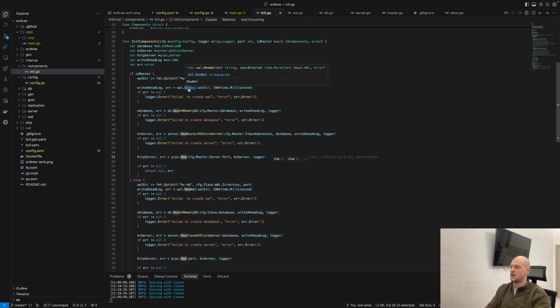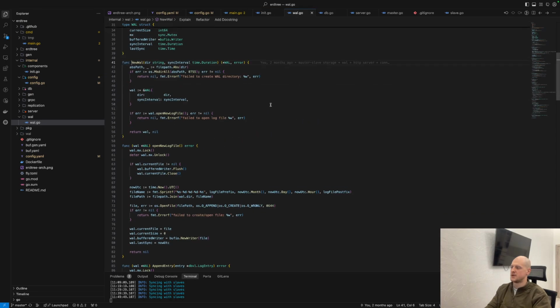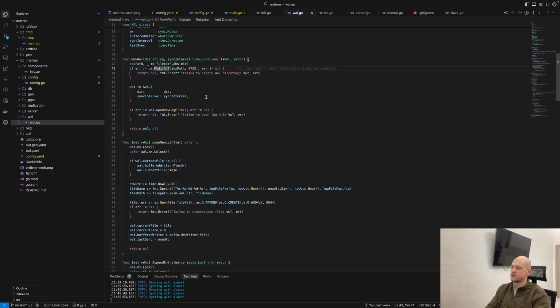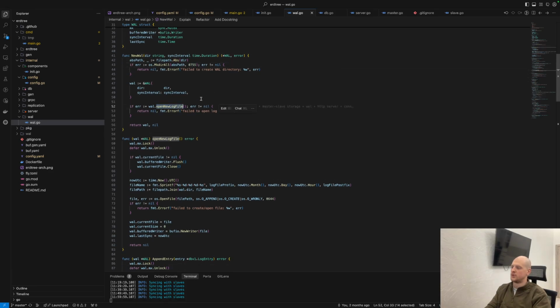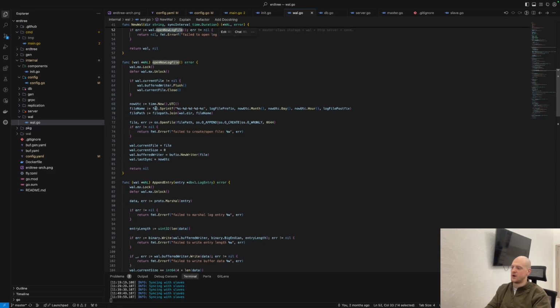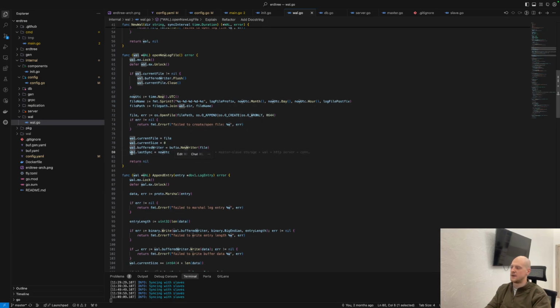Let's take a look at the write-ahead log service here. When we create the write-ahead log, we create the folder for this log, and we open a new file, which is basically just creating a file according to some instructions that it has in the file name, the file path, handles the error, sets some config for this write-ahead log struct instance that we have.